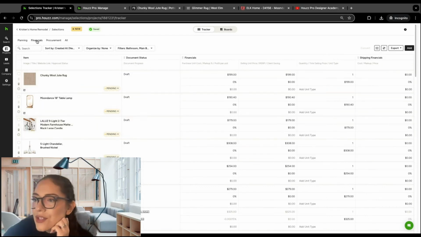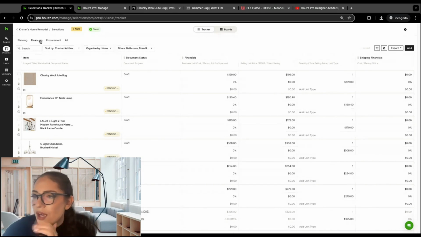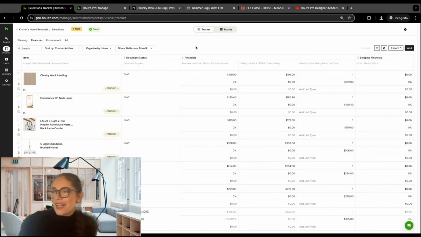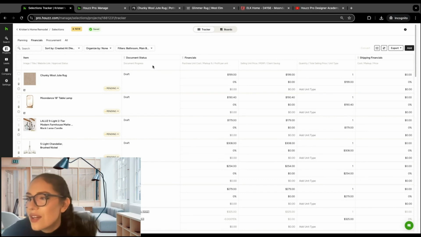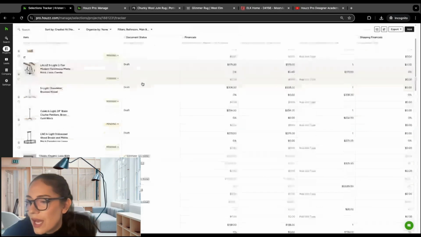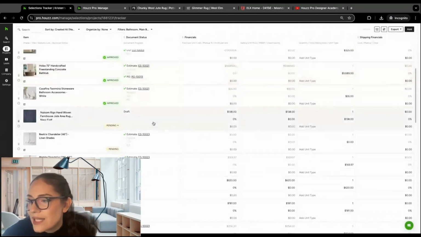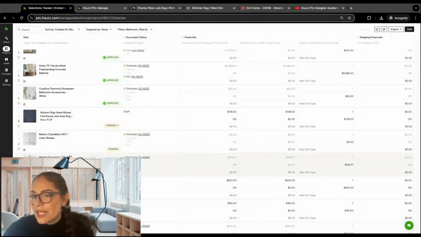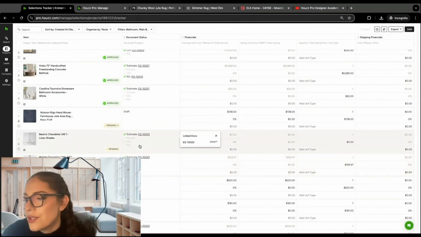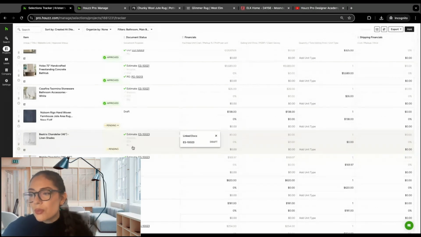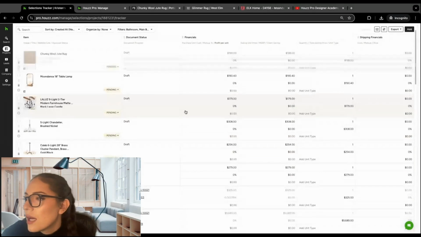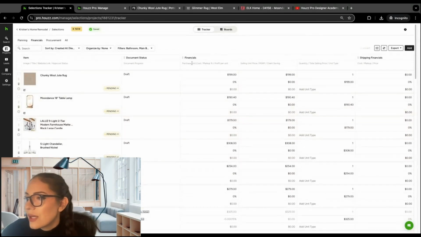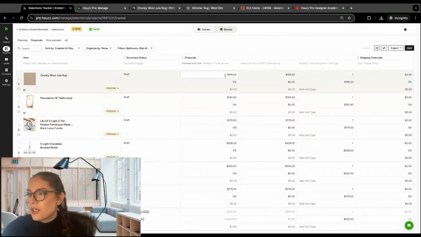And then we also have financial views. Not sure if it's related to your question, but it's going to pull in all the financial information, starting with the document status. As we went through and added some of those lighting fixtures, you can see that we created an estimate for these items already. It'll also show you once you've invoiced them, or created a change order or purchase order for them. So again, making sure we have all of that tracked. You'll be able to see the pricing. These are the purchase unit costs, which are what were added when you were clipping the items themselves.